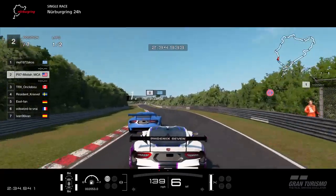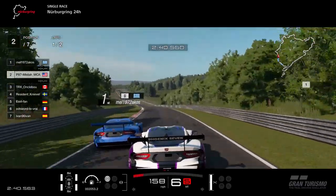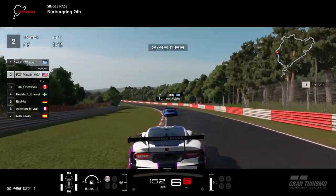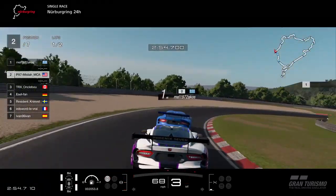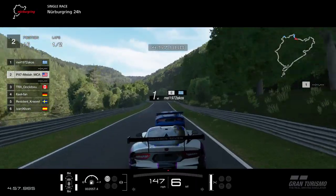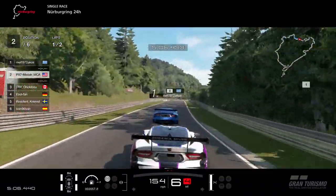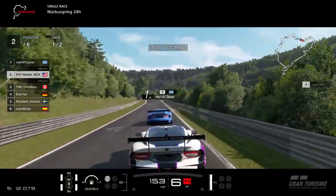I got a slightly better exit than the car in front of me, and I'm going to see if I can try to poke in for an overtake, but because the track is so narrow and he starts to defend, I had to back out to try not to get myself taken out or just have any incident happen. So I'm going to be stuck behind this guy for a while. This part over here, it is also possible to get an overtake done, and that is if you have an opening available. But in this case, I'm still stuck behind him, so I'm just going to have to wait for a while more before an opportunity comes up.